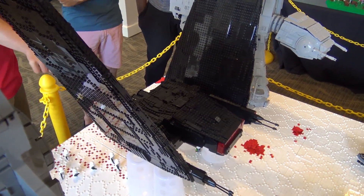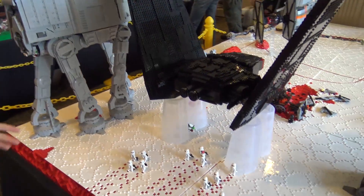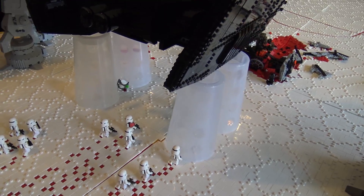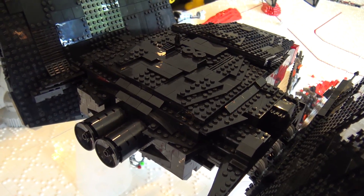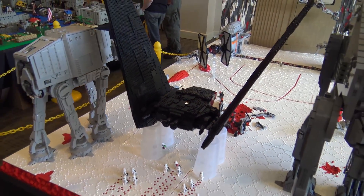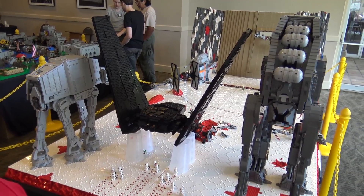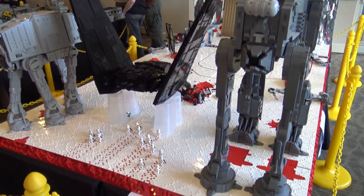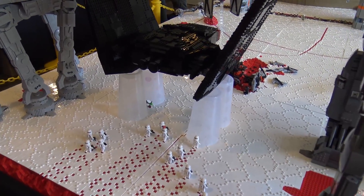The shuttle is held up with some Pinkerberry cups — this is purist, these are LEGO products. It was a last-minute thing. We had no idea how we were going to suspend it, because it's flying in the movie. On day two we'll have it landed. We were originally going to try to support it through the middle body, but the wings are just way too heavy — if you try to lift it by the body, the wings just kind of fall down. That's why the cups are supporting the wings. We put the cups down two days ago, set it down, and were like, hey, it holds up. They're clear, they kind of blend with the white. I think it works.